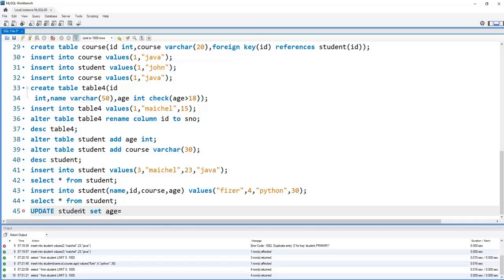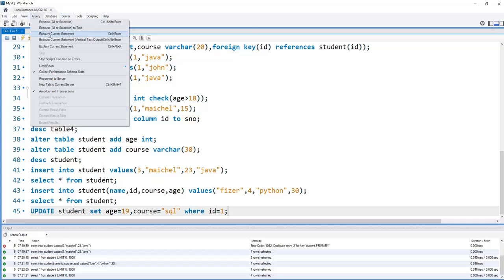So set age is equals to, let us say, some 19, comma, course is equals to, let us say, SQL, followed by the where keyword and then the condition, right? Where ID is equals to 1. Okay. Now let us execute this particular query.